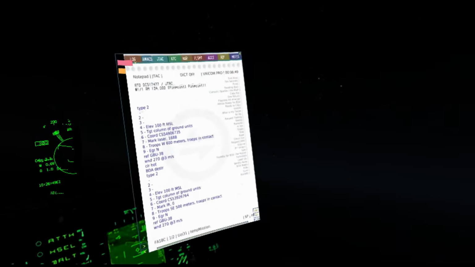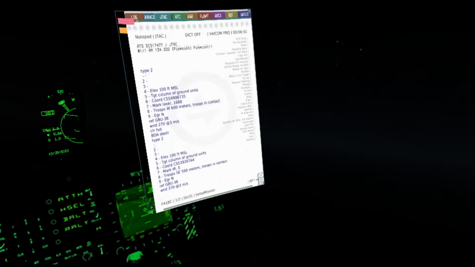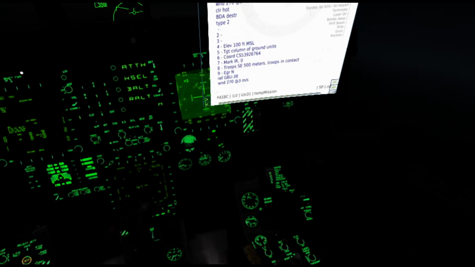So if we look at that kneeboard again. Kneeboard. You can see slightly different coordinates there in line 6, the second target. And once again, I've put them in as steer point 2. So there's steer point 2. Let's waypoint designate that area. Get rid of the kneeboard.